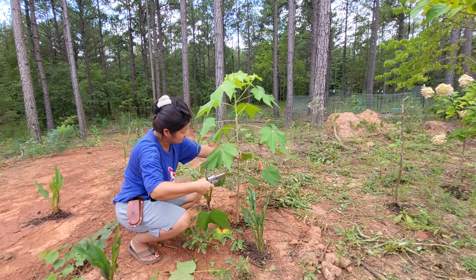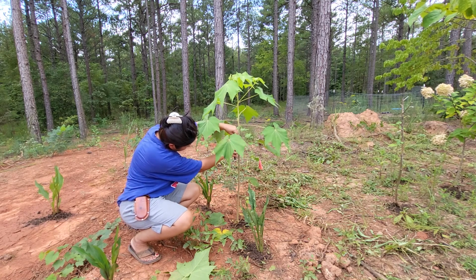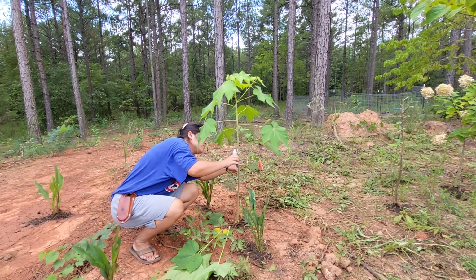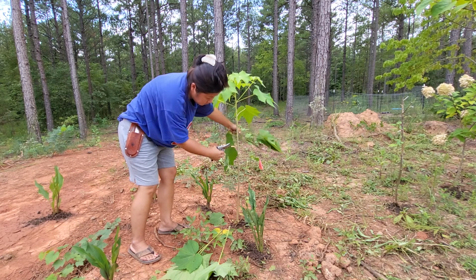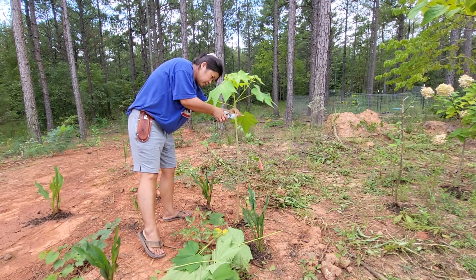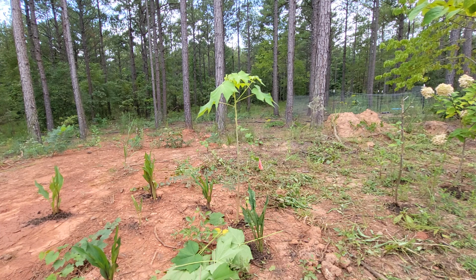Oops, not like that. You can go in and cut them. Sometimes when I'm doing a quick video, I just want to snap all the leaves off, but it's best to cut it. Now I am going to leave some of the leaves because, you know, that's how it gets its food and nutrients, through the leaves. So I'll leave those as is.